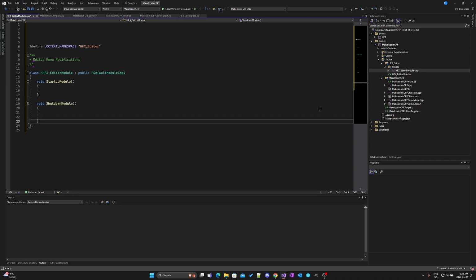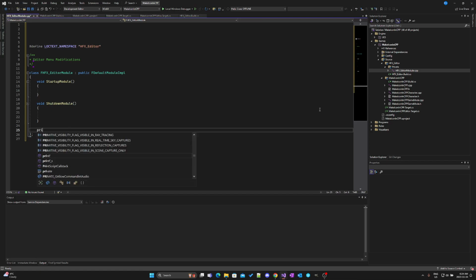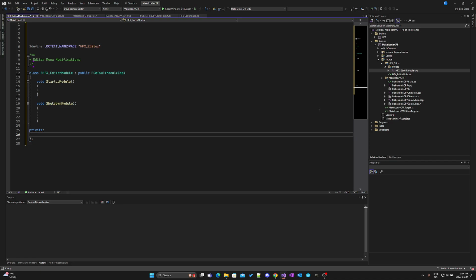And then inside here, we are going to have a private section where we are going to create a couple of functions. One to add our content browser context menu extender, the additional menu item, and then one to remove it, so that when it loads or unloads it does that.